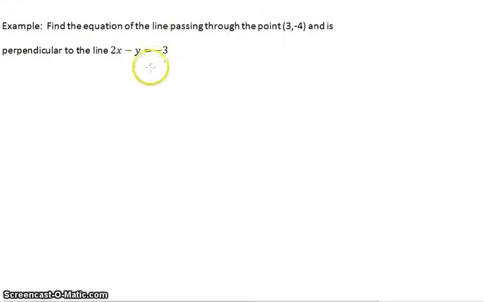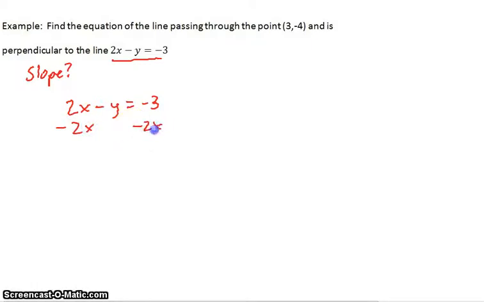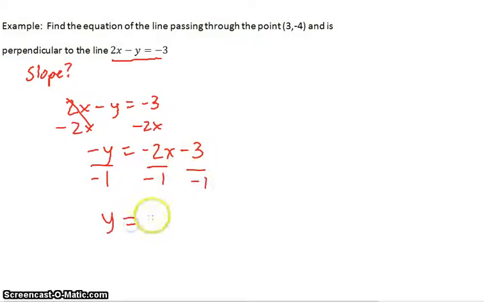Now, the last thing you need to see is an equation of a line. Again, this is no good to us right now. We need something more specific, particularly what is the slope of this line. So I need to take a look at this equation, and I need to figure out what the slope is. So I need to subtract 2x. So I get negative y, because that negative doesn't go away, equals negative 2x minus 3. Divide by a negative 1. That means I divide everything by a negative 1. So I'm left with y equals 2x plus 3.